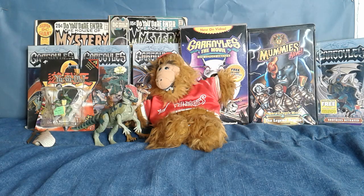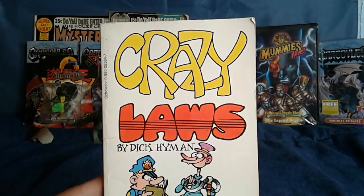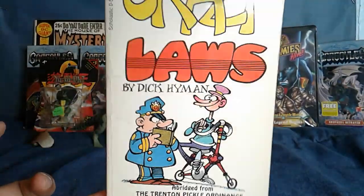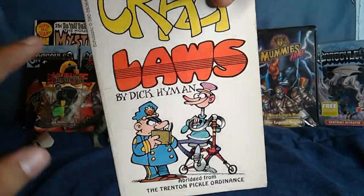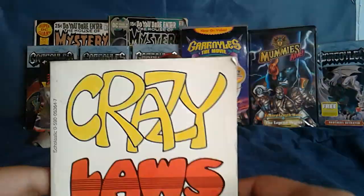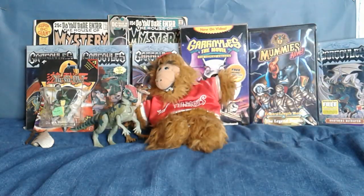The next sale I went to, I didn't find much. Actually, the next two sales, I didn't really find much at the sale. I mean, they didn't have a whole lot of old stuff, but I found this book. I couldn't find a date on it. If you know when it's from, do tell me. I didn't see a date on it, but it does look vintage. So I said I'd buy it. It looks like it's from maybe the mid-'80s, something around there. We have the colors, but not so bright that it's 90s. And it's Crazy Laws. Let's look for a crazy law.